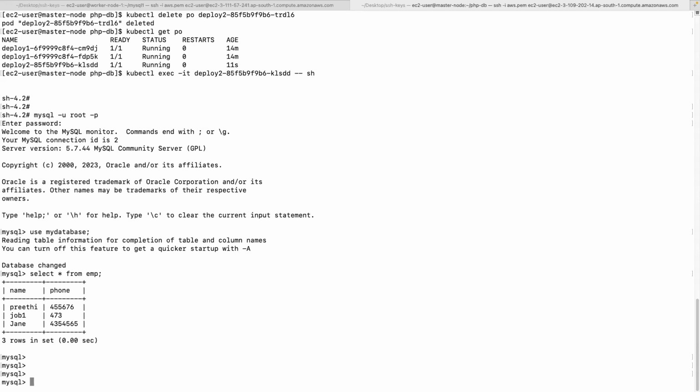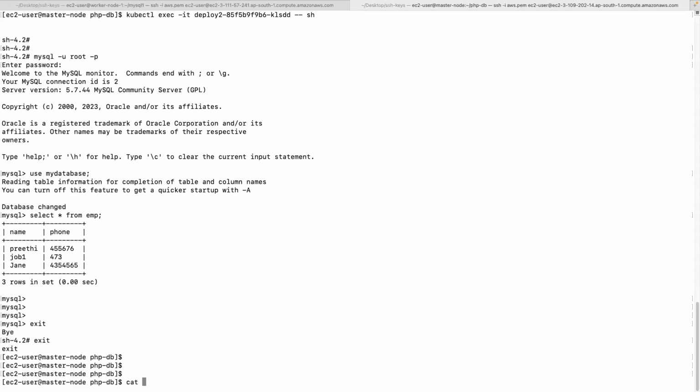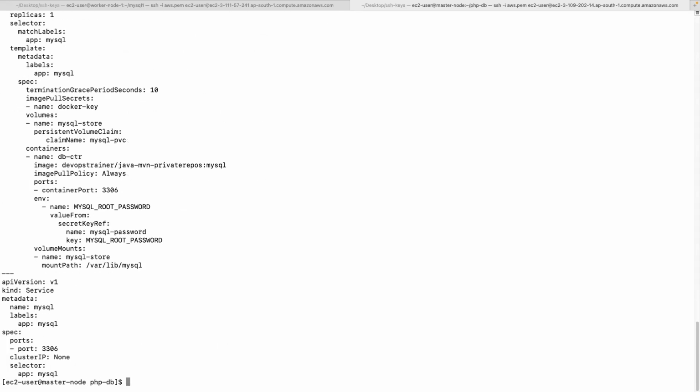So if we want to make any changes to the volume configuration, all the replicas will be redeployed. It depends on what configuration you're making, what change you're making, whether it is redeployed or whether it is reapplied.